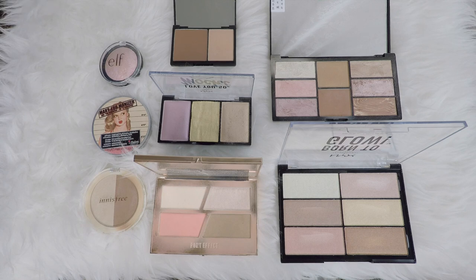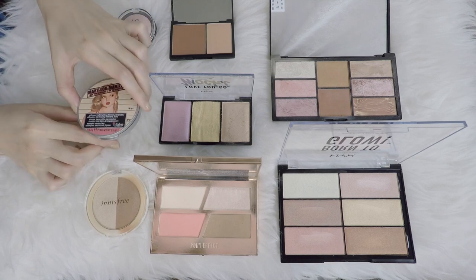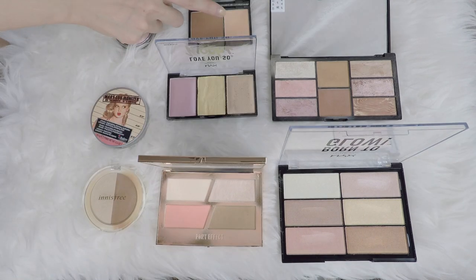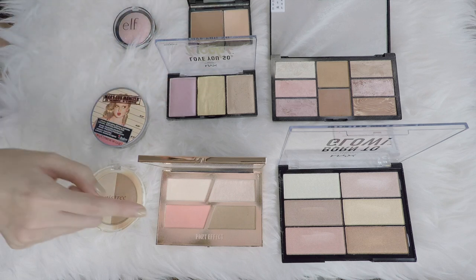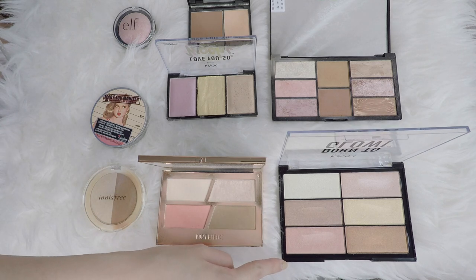Because I'm not even one of those people who go like 'yes, glow' — so I don't even know why I have so many. I have one from ELF in Pink Diamonds, and another one from The Balm Mary Luminizer. And this one is a duo from Innisfree, counting this as a highlight. One from Sleek. Three from NYX's Love You So Mochi palette. Two from Pony Effects palette. From a Freedom palette, three work for me as a highlight. And from NYX's Born to Glow palette, four work for me as a highlight.